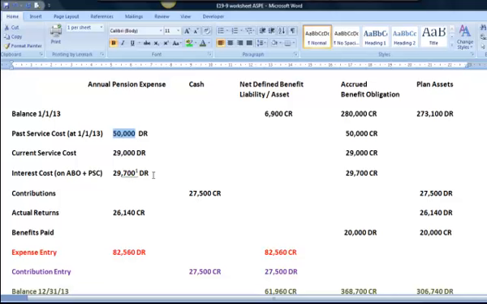retirees. It might be current retirees, but it might be people retiring in future, probably more the latter, but the idea is they're going to get a bigger benefit. So we're going to include that cost this year in pension expense, and we're also going to increase our accrued benefit obligation. Now, before we go on, I just want to mention one thing.